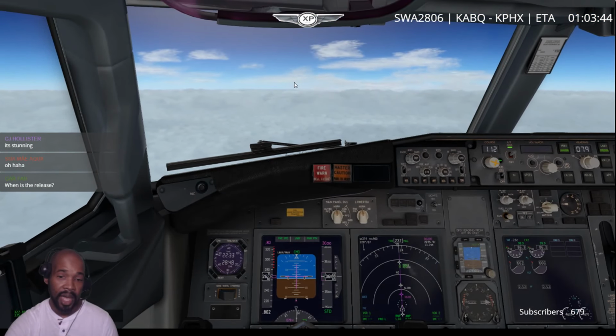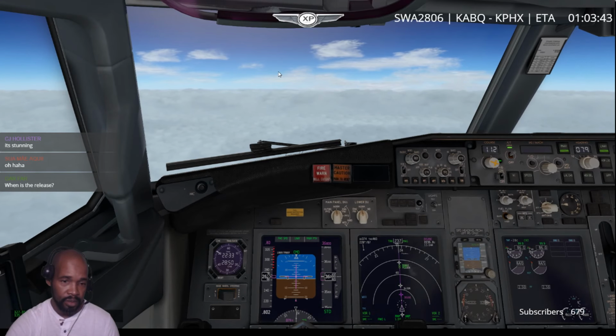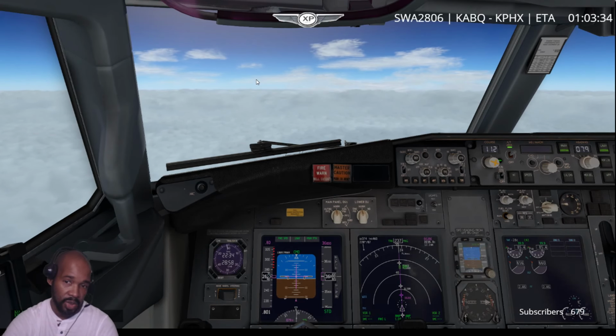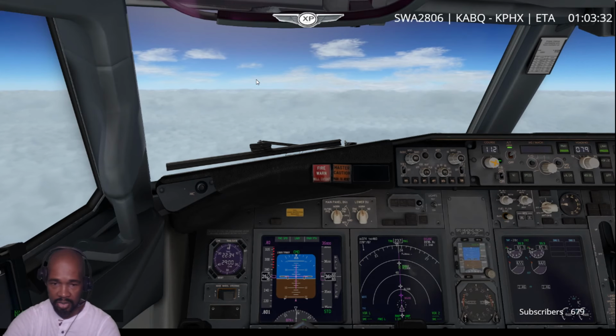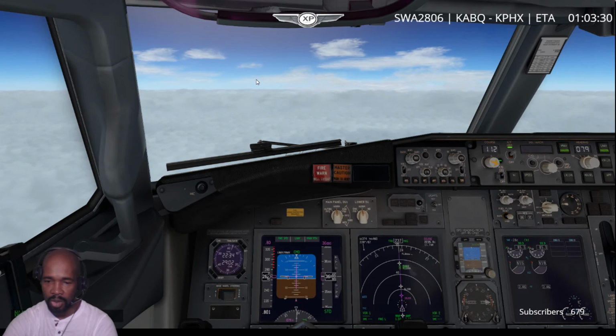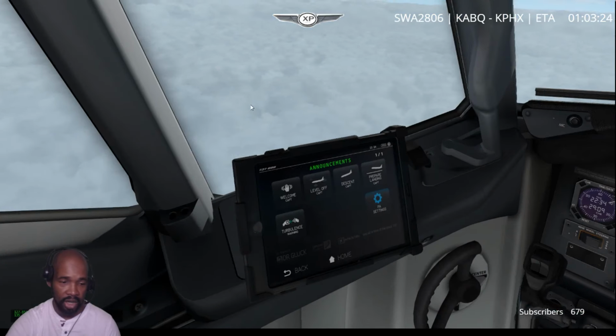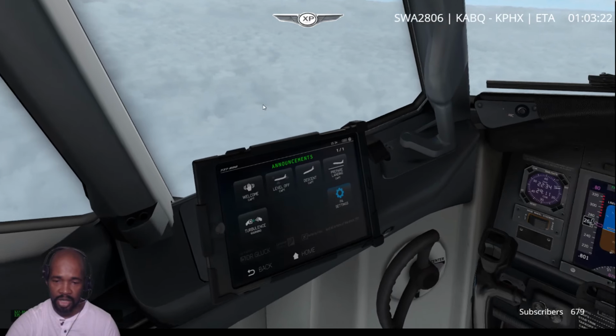When is the release of the Max? They haven't said yet, man. They haven't said when the release is, but it's pretty soon, because the person who has been streaming it has had several flights with it so far where it followed the LNAV and the VNAV path almost perfectly. Landing and takeoff. In my estimation, it's ready, but I have no idea what else they're working on, if they're tuning the flight model or whatever they're trying to do.